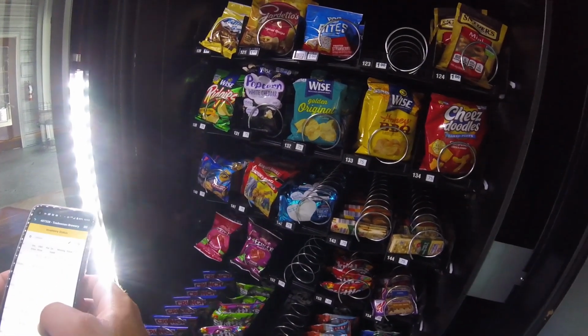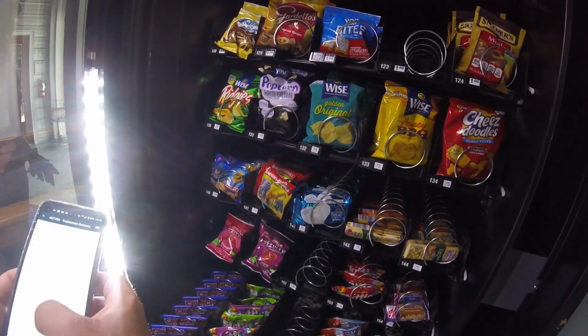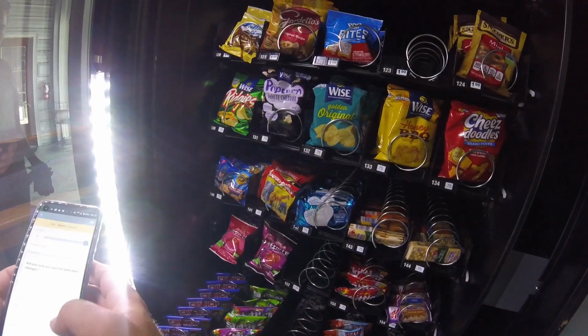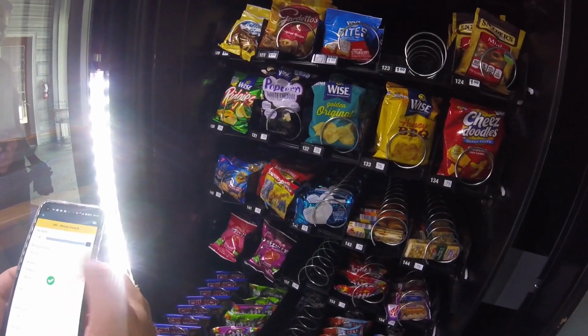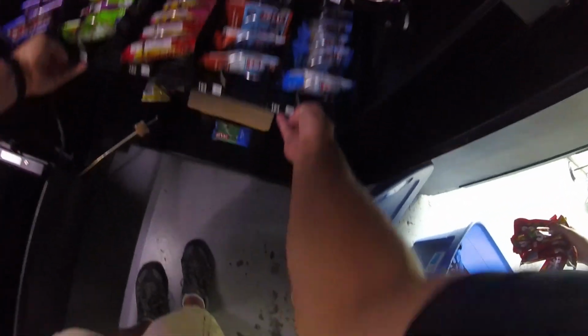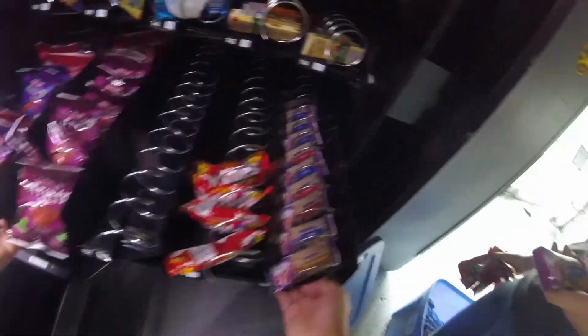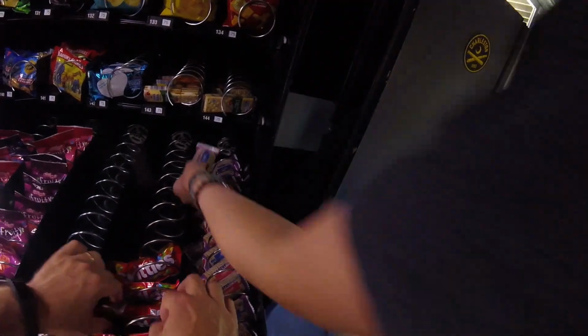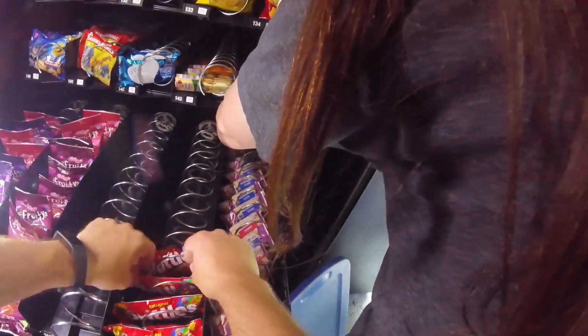So it looks like we get that bottom row pretty much stocked up. As you can see, we had to add a lot of Cliff Bars because they do really well at this location. It's kind of funny, because when we initially set this machine up, they requested Cliff Bars, and I'm like, oh geez, those things are expensive, and I really don't think they're going to sell. But they do very well here, so we're very pleased with that. The Skittles did pretty well too. We only have like 4 or 5 left, so we're going to add some.